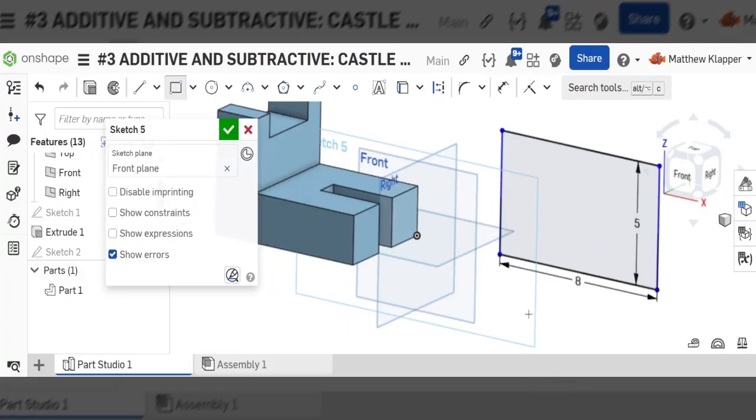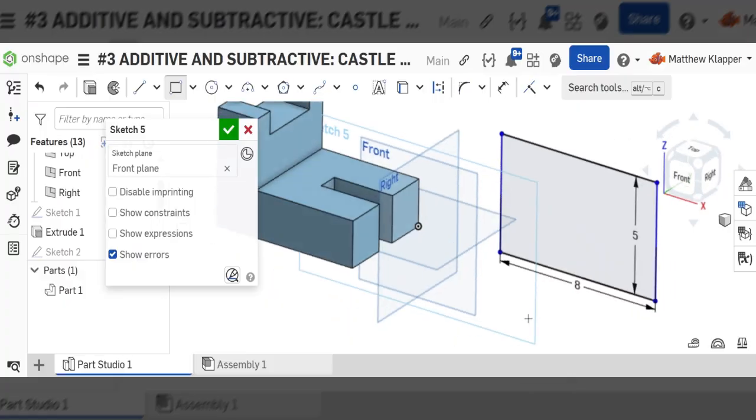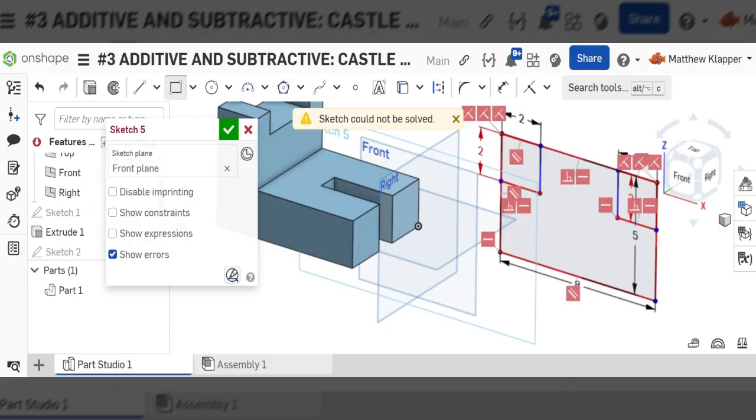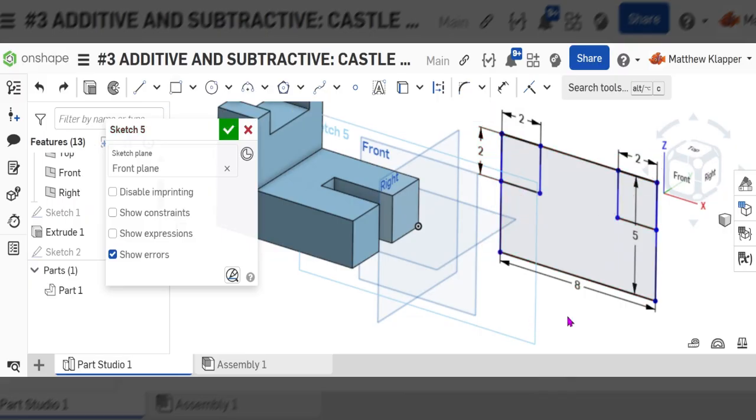I don't want to do all of this work and cut all this different stuff out all the time. So what I'm going to do is I'm going to grab my rectangle. I'm going to see this edge and this edge come together at an endpoint. Click, drag, click. 2, enter, 2, enter. And then I'm going to come over here, click, drag, click, 2, enter, 2, enter. And then I'm going to hit backspace 1 because I hit 1 too many enters. And then I'm going to come down here.